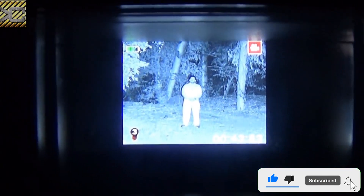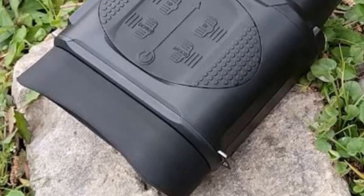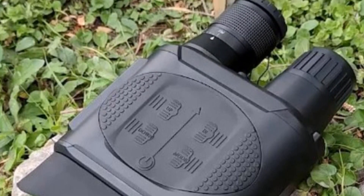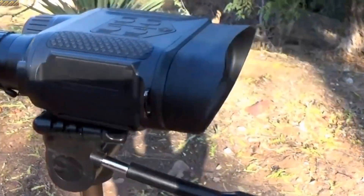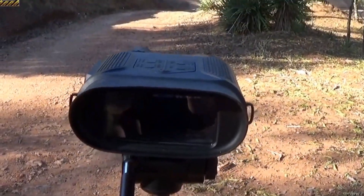These goggles are easy to use and adjust between three brightness and three IR settings, or you can use them during the day with the IR fully turned off. To make things easier, it comes with a micro SD card. Pros: Expansive 1300-foot range, easy to use, day and night functionality, clear and bright LCD screen. Cons: Lower quality video.